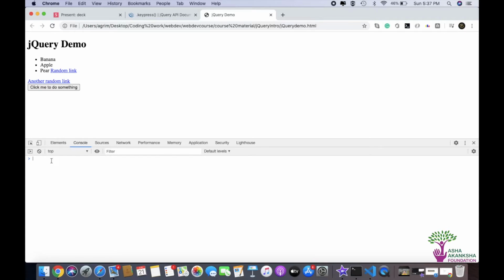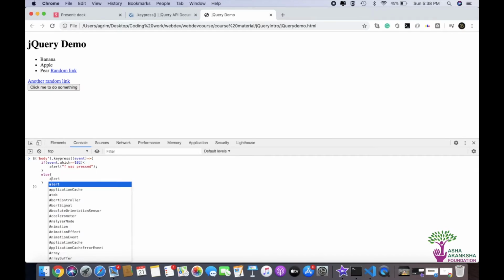So what you can do is, let's say you make an event for key press, and you do if event.which equals 102, then we can do alert F was pressed, and else we can do alert something else was pressed, right?